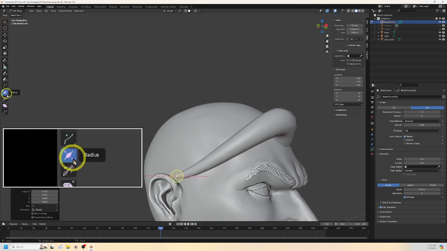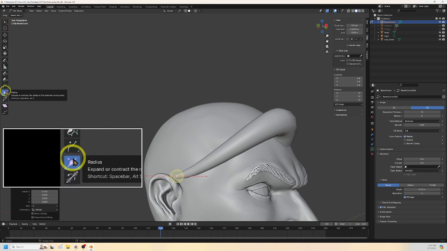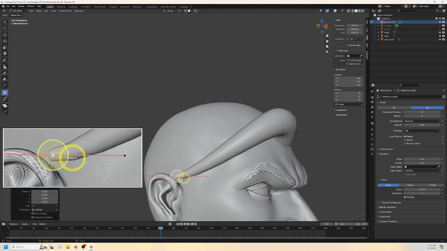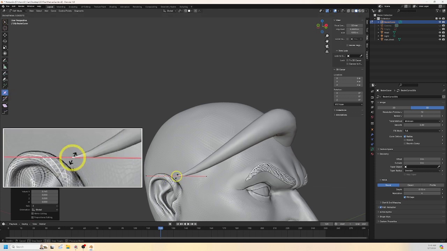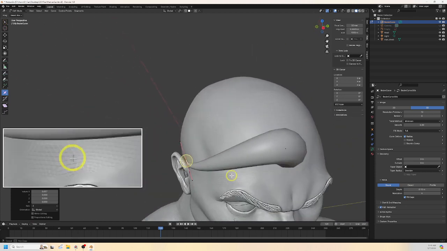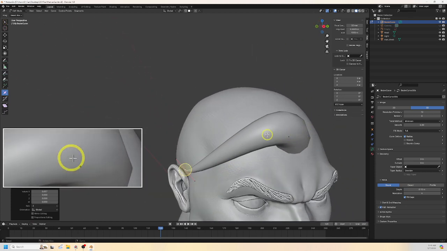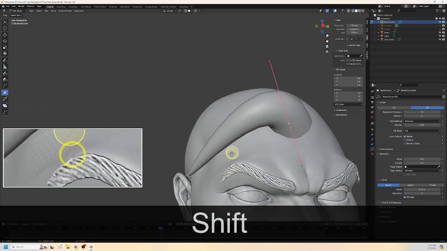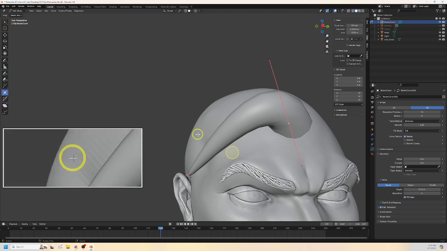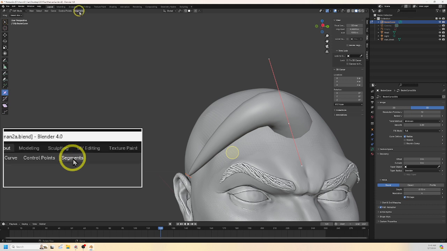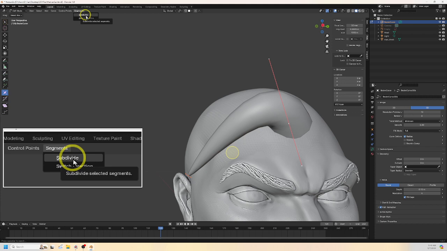So if I go over here to the radius, see I'm in edit mode, right? So I come over here to radius, and I can decrease the radius. Now, if you want to be able to change the radius in the middle someplace, you can always add another point. So if I hit A to select all, so I've got all of my points selected, I go up here to segment, and then subdivide.